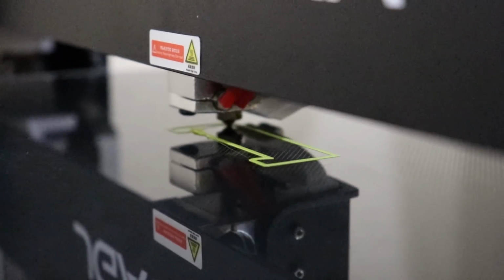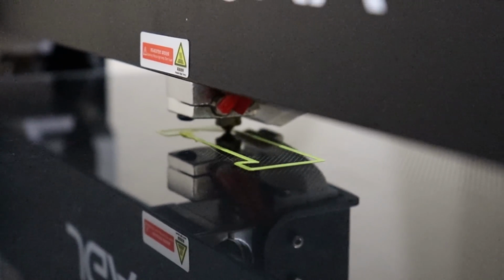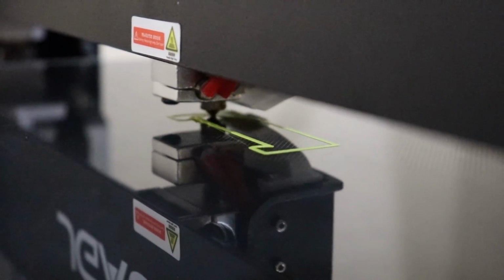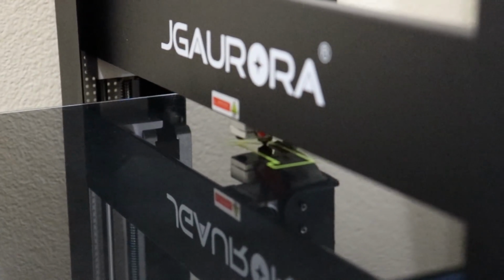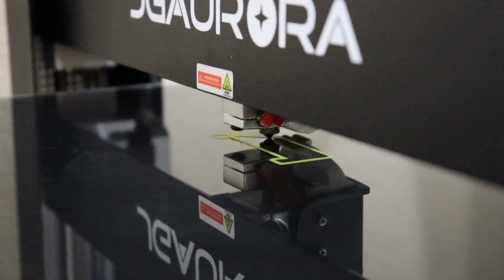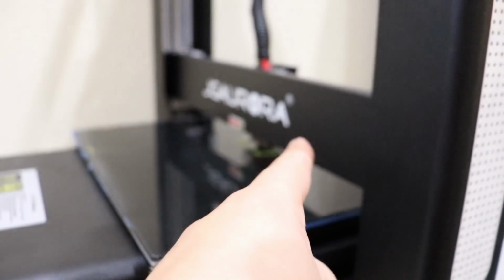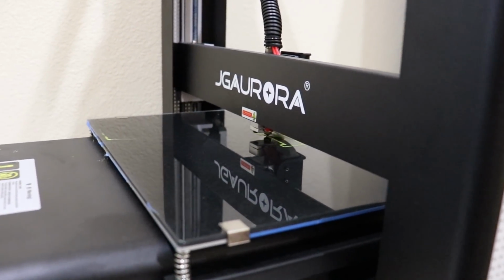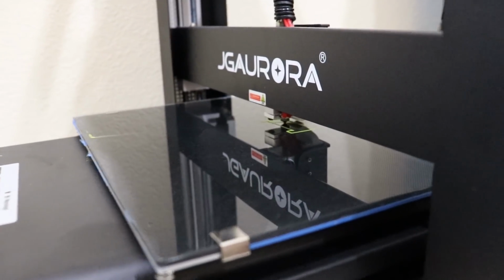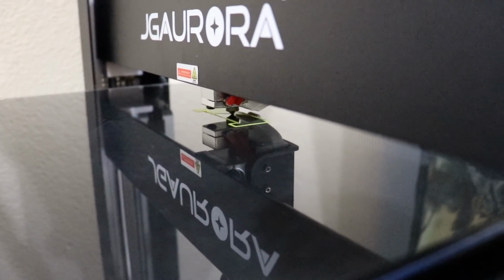Okay, so what it's doing right now, it's laying down that first layer. And the first layer is going to be 100% because it's the bottom layer. But what's going on here is that this nozzle that you see here is melting the plastic, and it's laying it down in a bead. And based off of the computer software, it knows exactly how it needs to move this axis, the nozzle axis, the up and down axis. It knows how to move every axis in a way that lays down a pattern. So I don't know about you guys, but this is pretty satisfying for me to watch, just watch this printer go to work and do its thing.